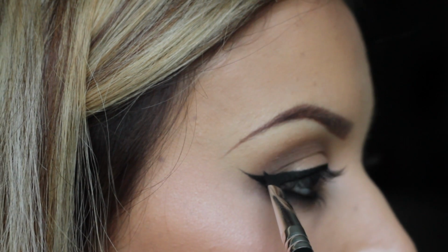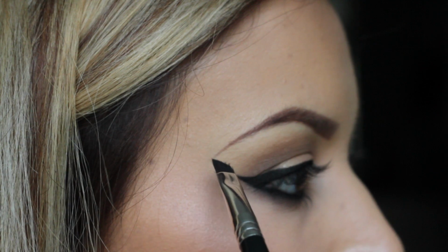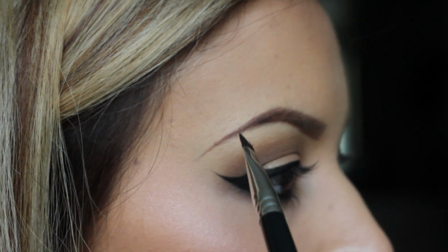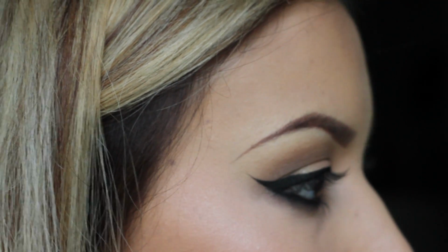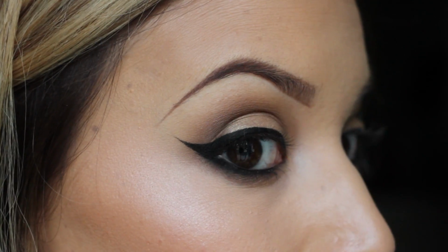Next time you do your eyeliner, if you feel like it looks funky, just drop the line down a little bit further and take it a little bit out towards your temples instead of upward towards your forehead. And here we have, oh, it looks so much better. I wish my eyelids were like that.